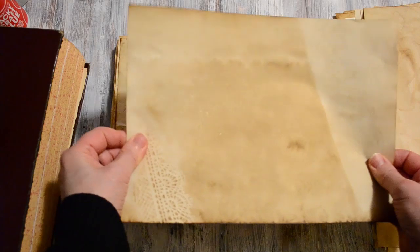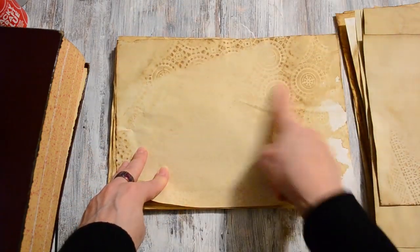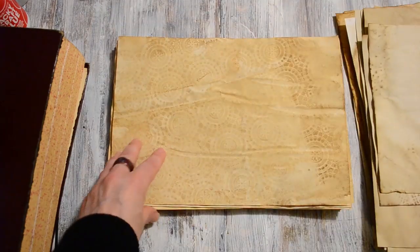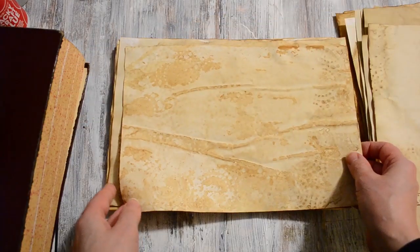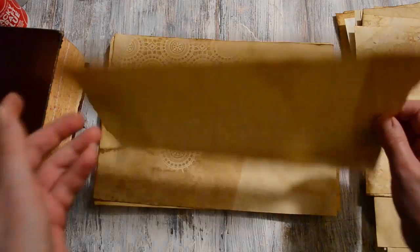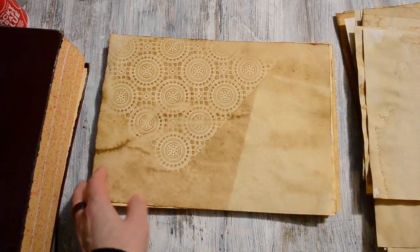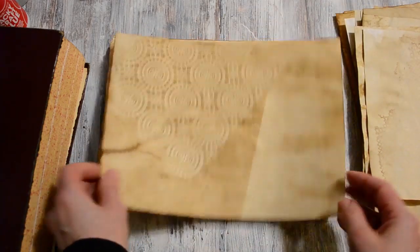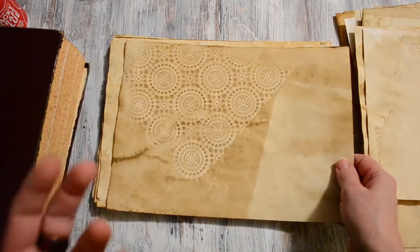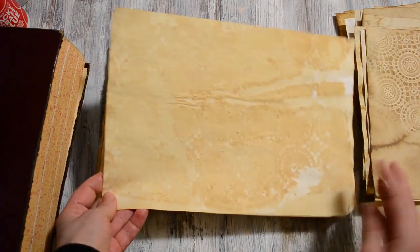This is another thick piece because it was put on the bottom. I'll be showing you how we get these kinds of effects on our coffee and tea stained paper. Now, in my videos from a couple of years ago on coffee staining, I am a big proponent of coffee only, because I can thicken it up. I like that syrupy thickness of it.